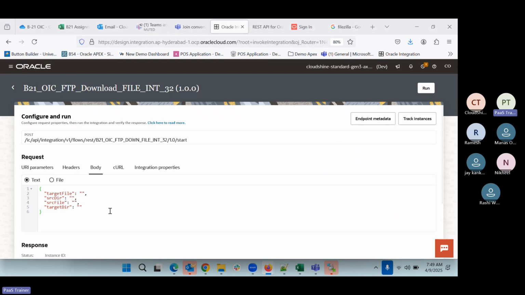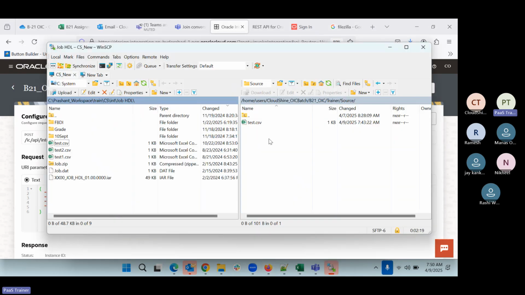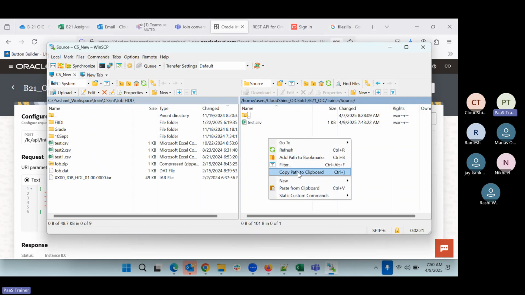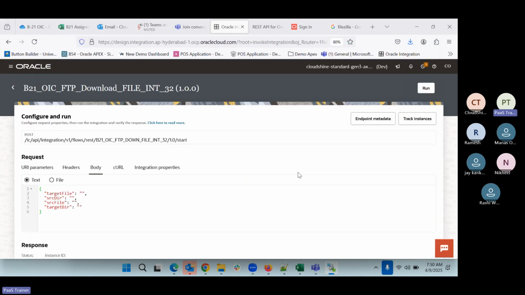What we need to do is come to the folder structure, and this test.csv we wanted to send, so we can copy the path. The path is going to be the source directory. Then the source file is test.csv.